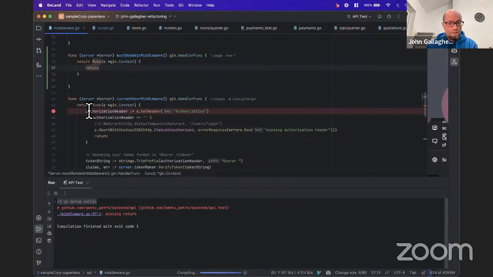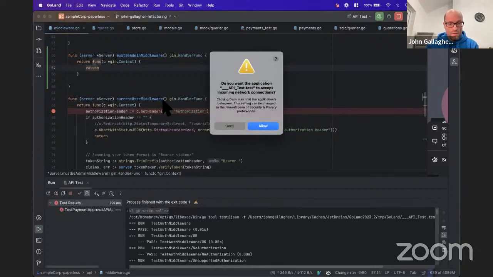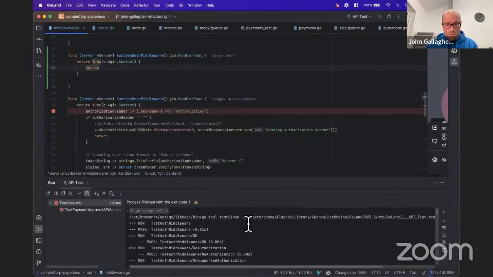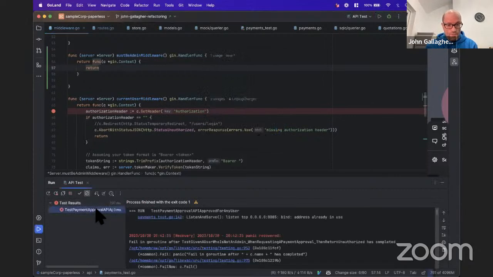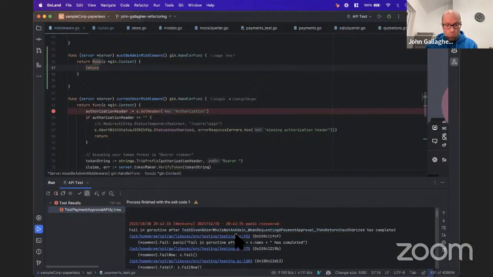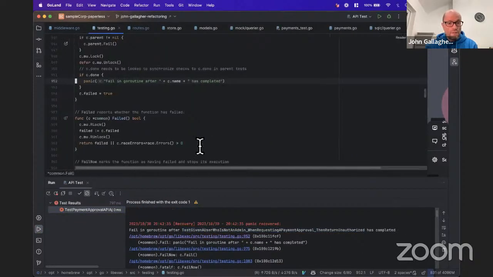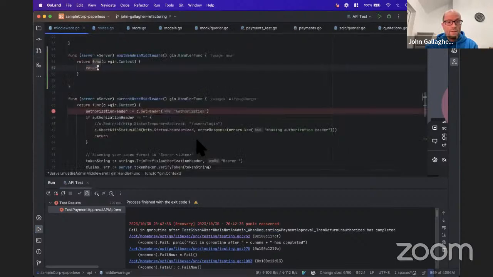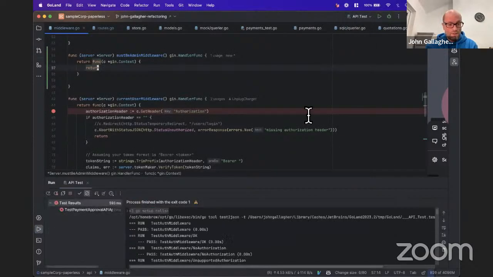And we'll run the tests again. Okay. Interesting. It says address already in use. Fail. It's not really telling me why it's failing. That's kind of interesting. Let's hit it again.